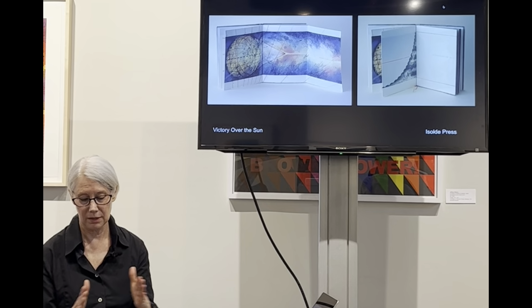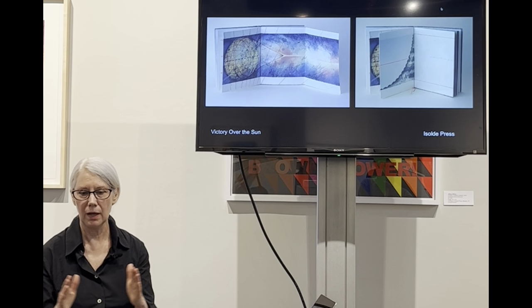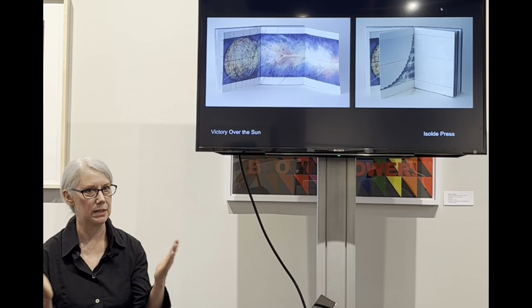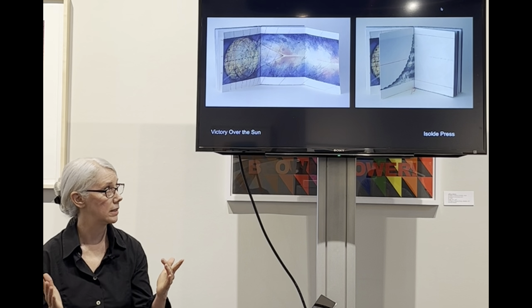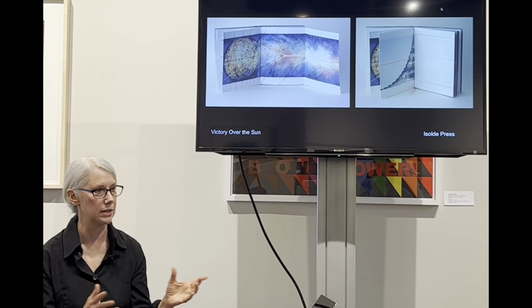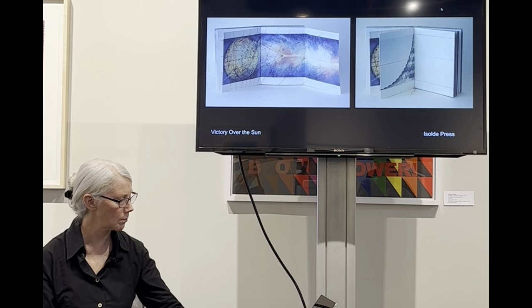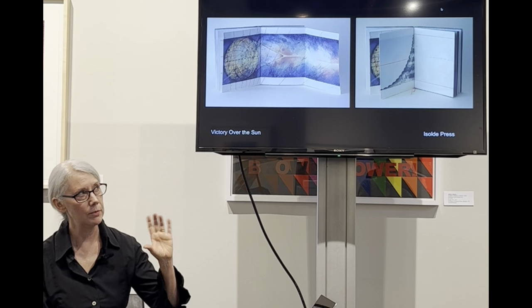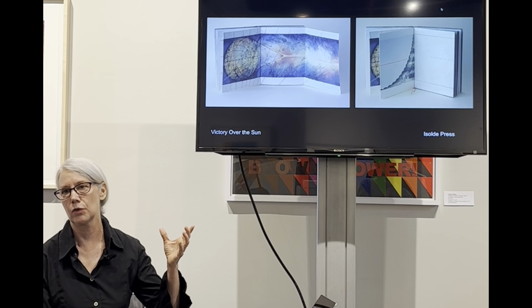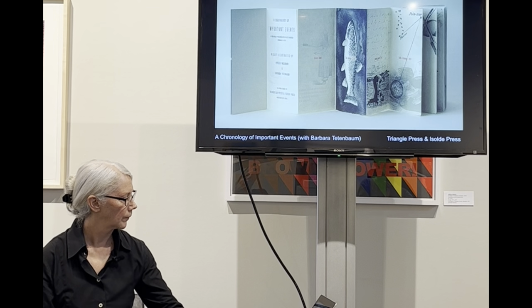But I used just one scene of the opera that was translated into English as the basis for the imagery and the ideas in it. And I was looking a lot in special collections at images of sundials and different ways of thinking about time and capturing the sun. So my source material gave me structures to play with in different ways, and I was really thinking about the metaphors of that story.